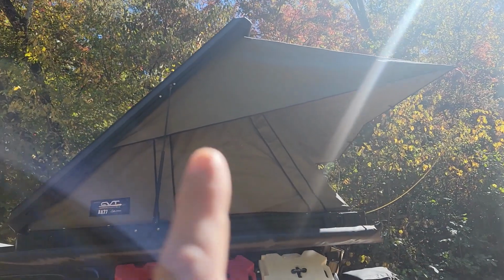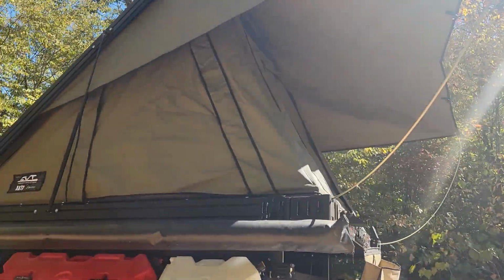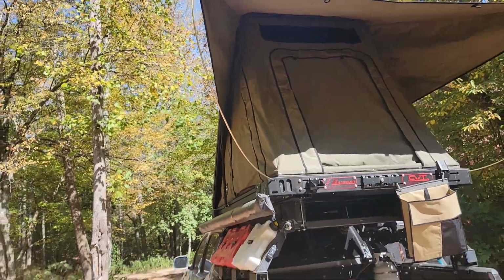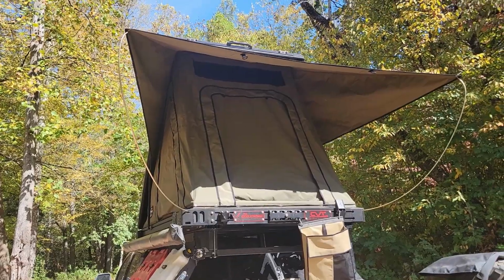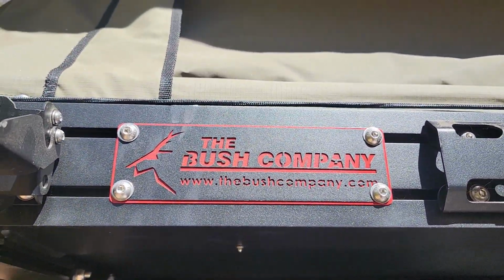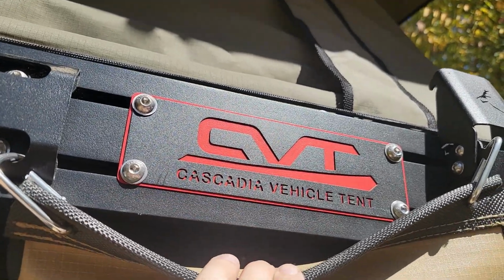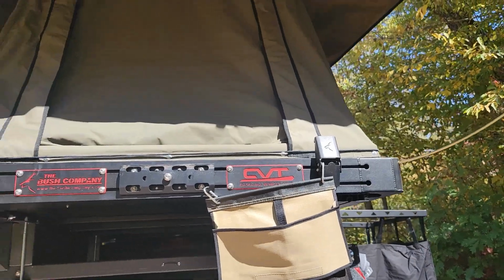Right now, I'm still running the way it came, with a little awning or rain fly, whatever you want to call it. I'm trying to decide if I'm going to leave it or not. I'm not really sure. There's nothing to it. Those two poles just pop in like normal. There's nothing to it at all. There's the Bush Company's logo, and then CVT's.